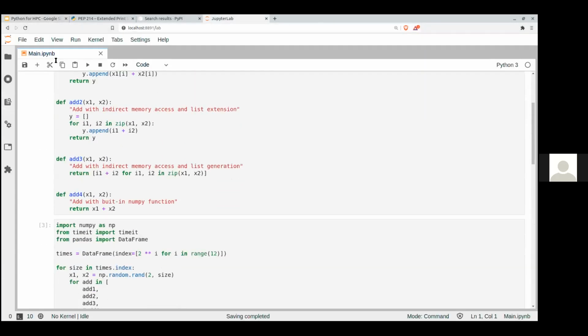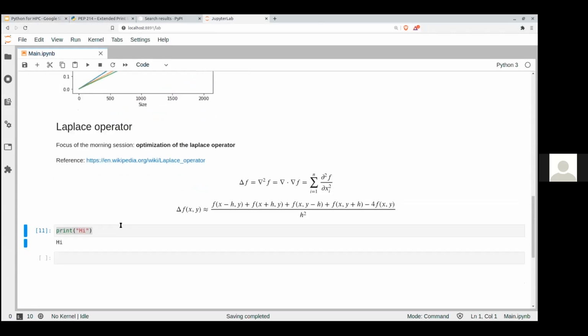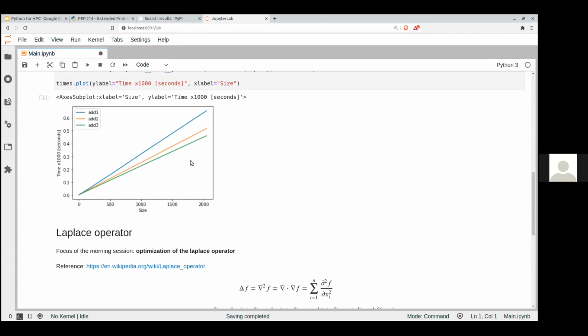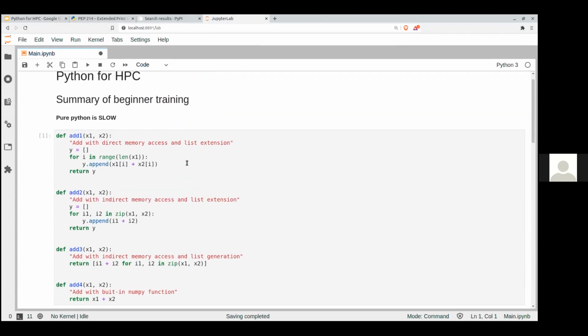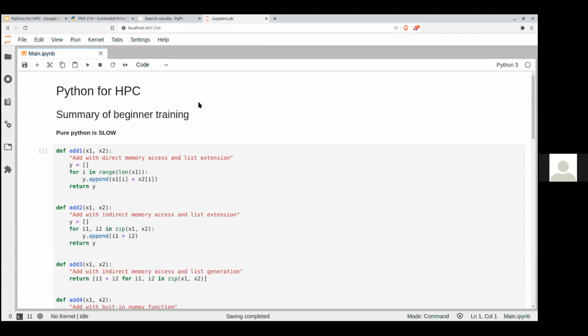The main notebook now is pretty empty, but we will fill it up during the day. I've prepared some things to show you. I will type them in because I think it's more useful for you if you follow me instruction by instruction, and you can interrupt. I give you time also for interruptions and to ask questions.